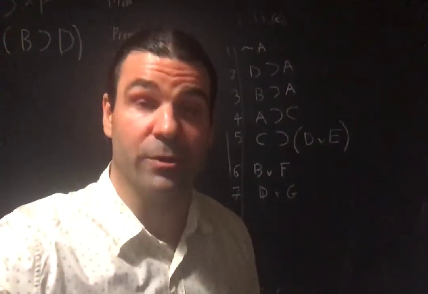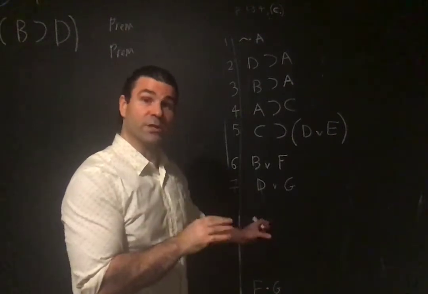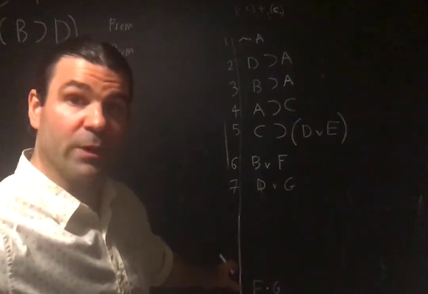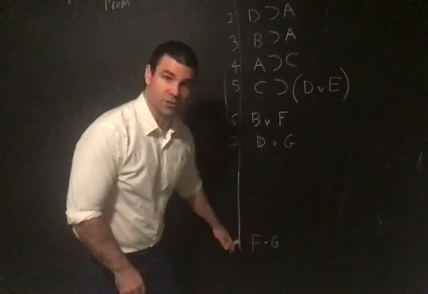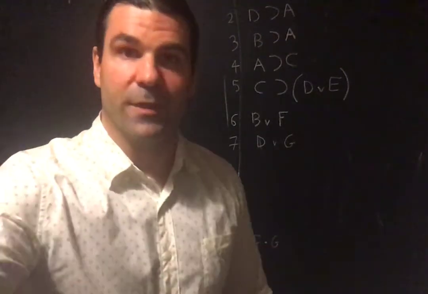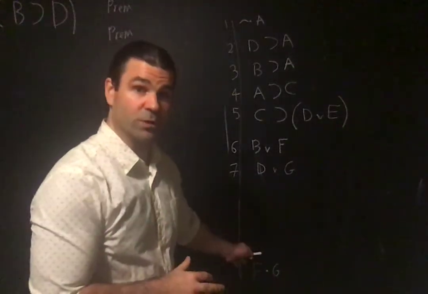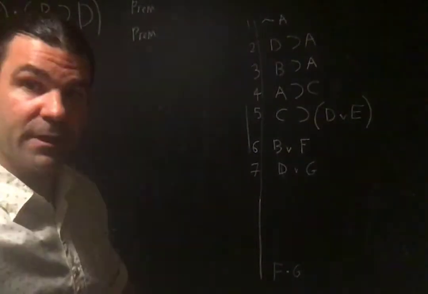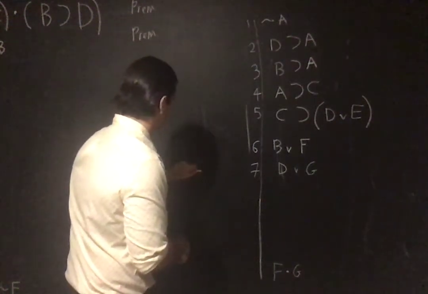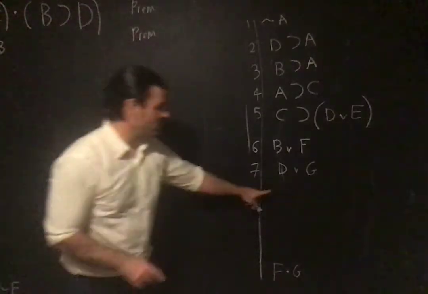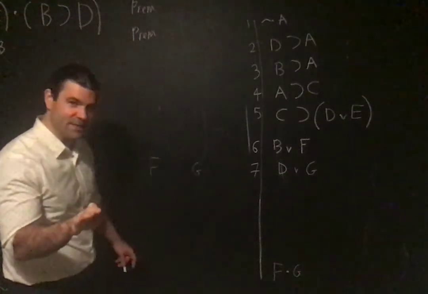And then that leads you to your next question, which is, what formulas do I need to fulfill the conditions of this rule? What formulas do I need to get to be able to apply conjunction to get that conclusion? And that points you to the premises of the rule, the premises of conjunction here. And this tells me what I need: I need to get F and G on separate lines. Right? I need to get F and G, and I'm putting them over here because you certainly don't put them here, right? What I've determined is that I need F and G, right?